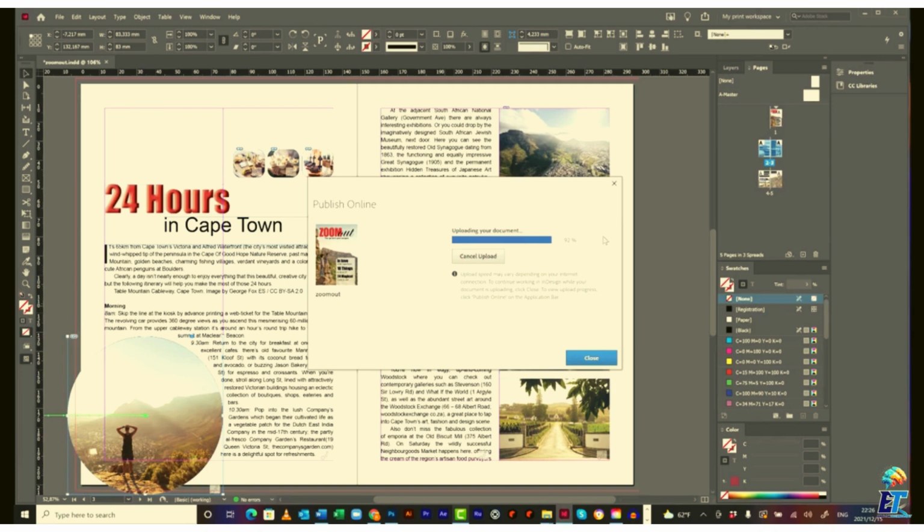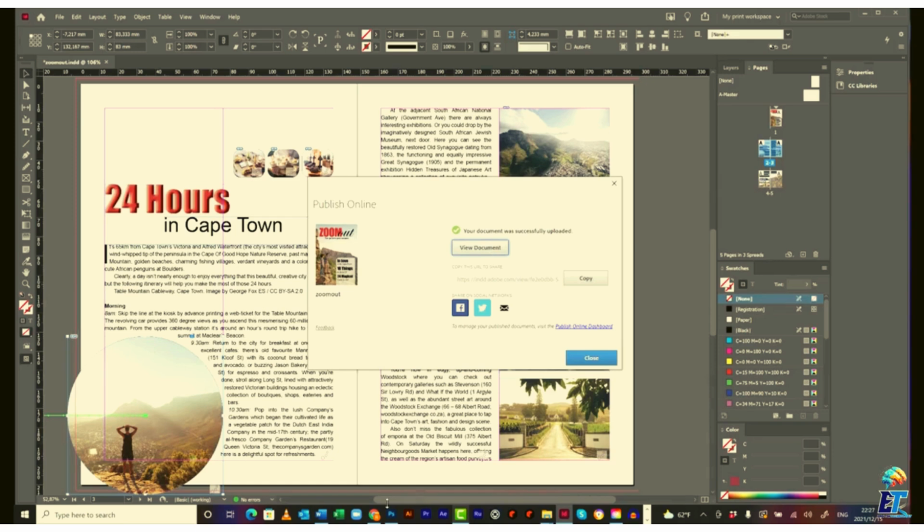Let's just give it a moment. There you go. So there's your social share buttons. There is the link, and there's view document. So we can copy this link and we can use it any way we want.